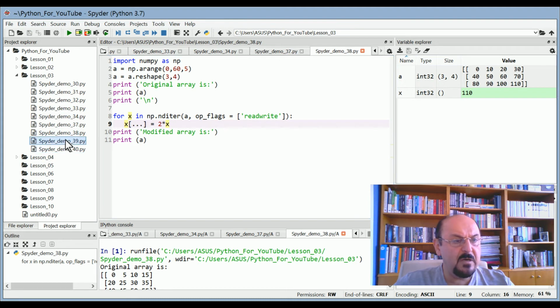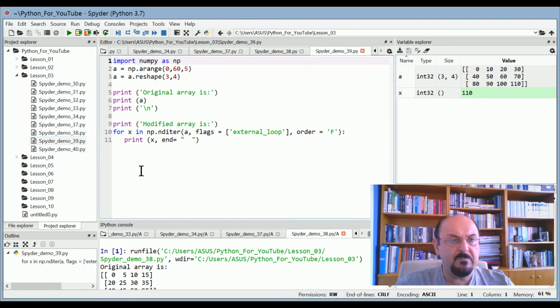And how about our next example? This time I'd like to print out in F order.